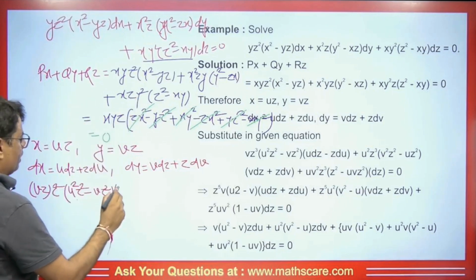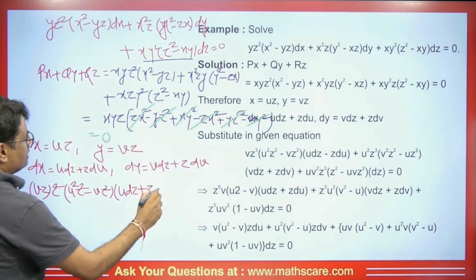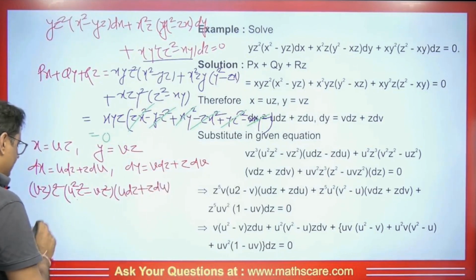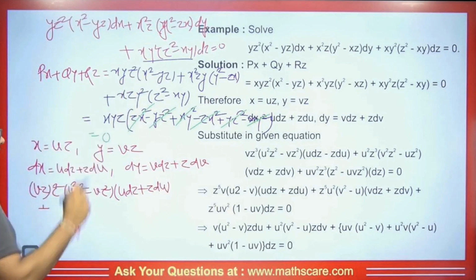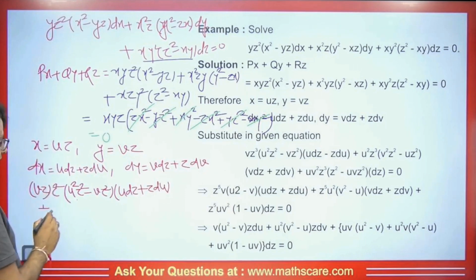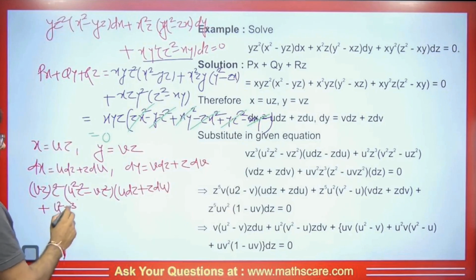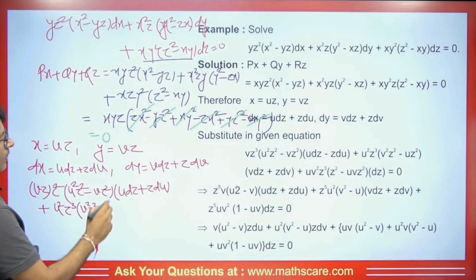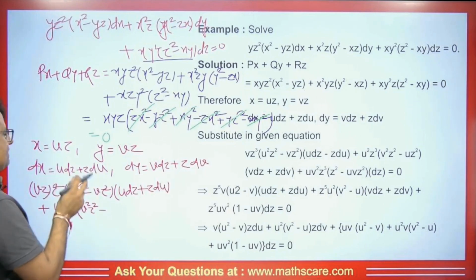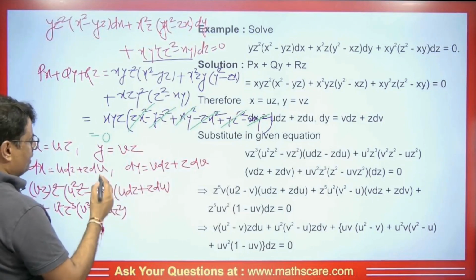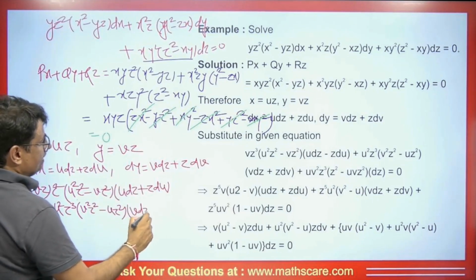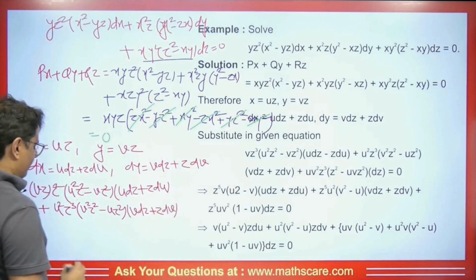So the value of dx that we get is u dz and plus z du. This is slightly difficult. What is the next value that we will get? This value will be x square z. Since it is x square z, this will become u square and it will become z cube because z is already there. And then we have y square here, which is v square z square minus. Then next we are getting is x z here. Minus this term will become uz square, clear? And then dy. The value of dy will be v dz plus we are getting this term z dv, clear?